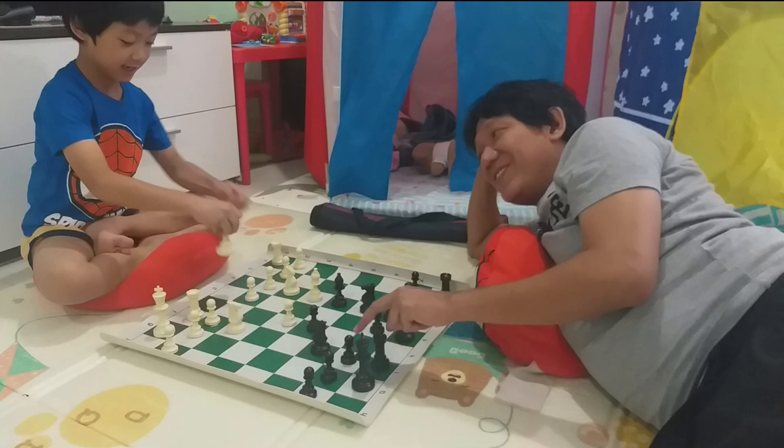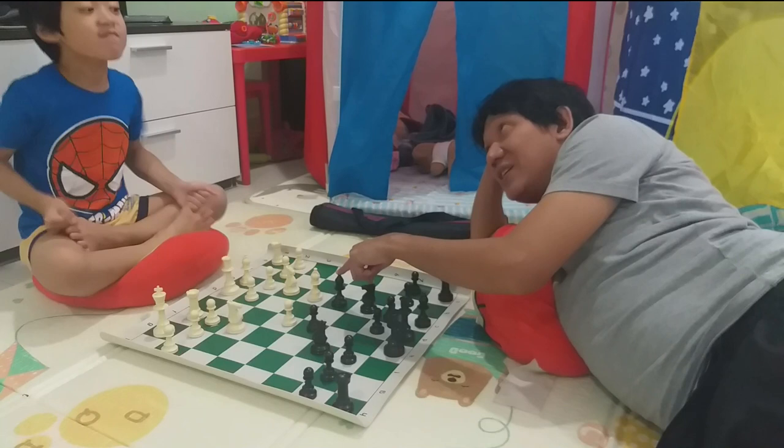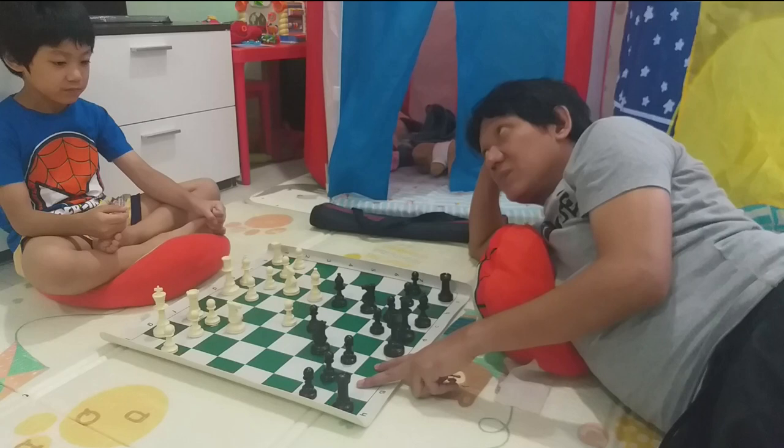No, you cannot just. Okay, let me just put it back to you, okay? I'll just explain a little bit more. Sure. Listen to daddy, okay? The reason why we moved the minor pieces first, right? Can you see it? Because if there's a knight and bishop here, can you do castling? Exactly. If you cannot, that's why you have to develop minor pieces first.